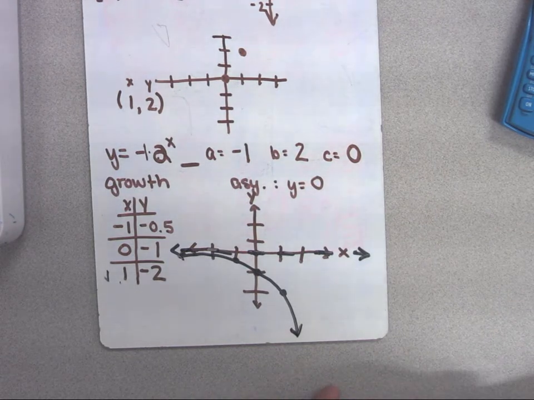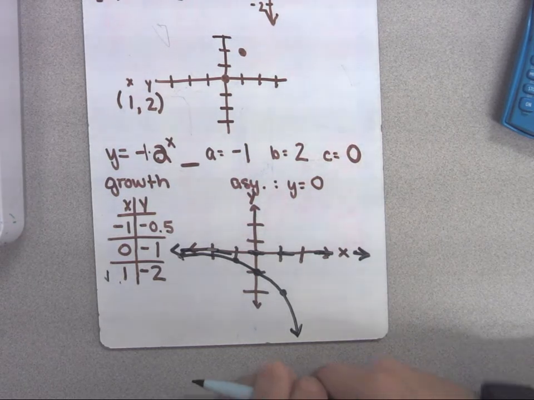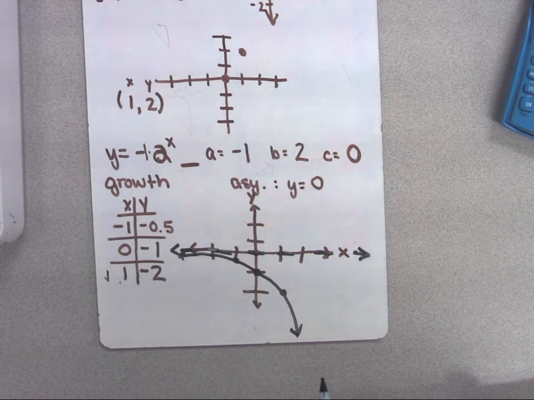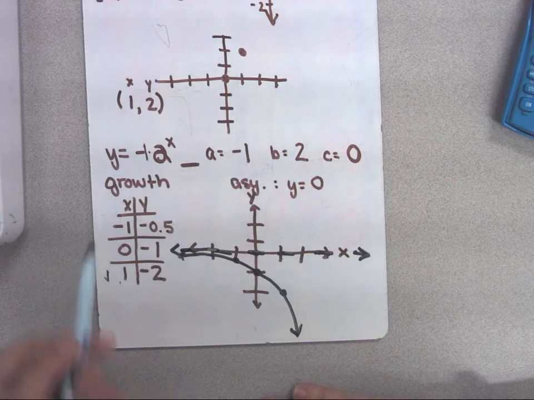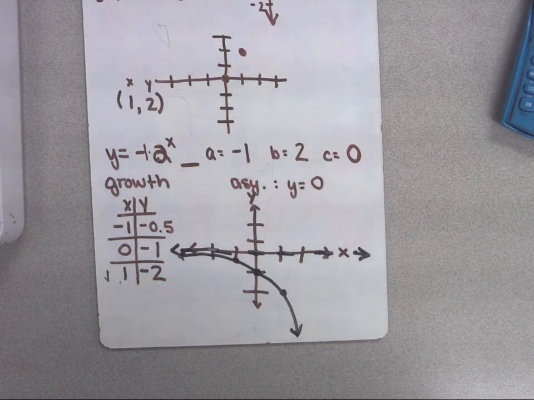Is it getting easier to draw, Jacoby? Okay. Yeah, don't pay attention to A is positive, A is negative. That's just to help you understand that. See how this is facing down? Had any of the other ones we've done face down yet? No, but it's okay. It's still a growth. It's because it's based on B. So it's allowed. It's just because A was negative. That's why it looks like that. It's still a growth because it's based on B, not A. No, it can only flip over its asymptote. It can never face the other way.